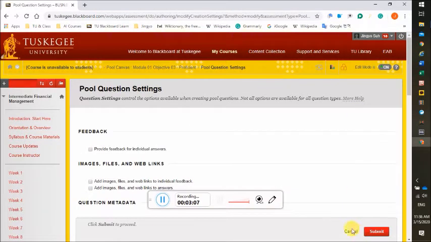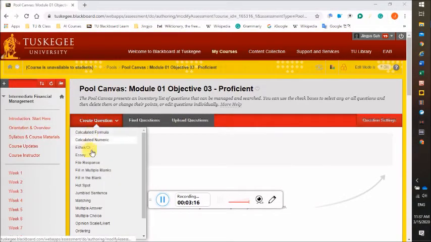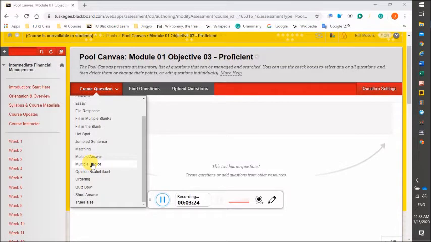Just point to Create Question, and you see there's a number of question types available. We're not going to go into every single type that's on this list. Instead, let's focus on the multiple choice question type, which is one of the most commonly used, just to look at some of the things that are most common about how the question setup works.